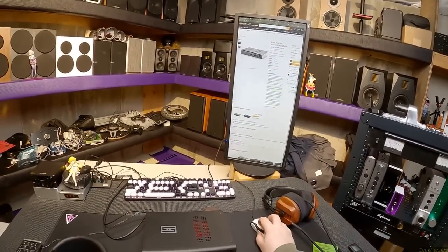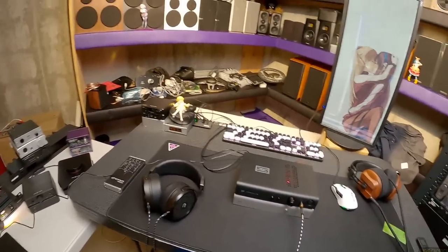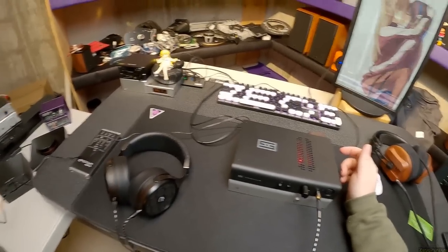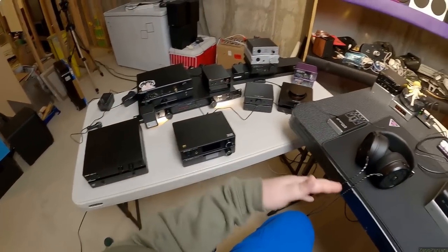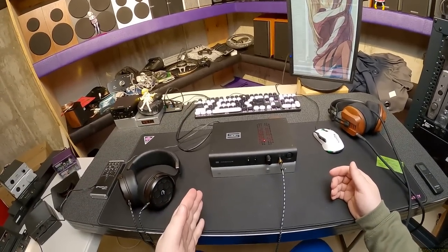Anyway, these are $250 plus $10 shipping on Amazon, which is pretty good considering you always get charged shipping, so you might as well get them on Amazon. So this amp, have I diverted your attention away from the wallpaper enough to then come back and say, holy crap?